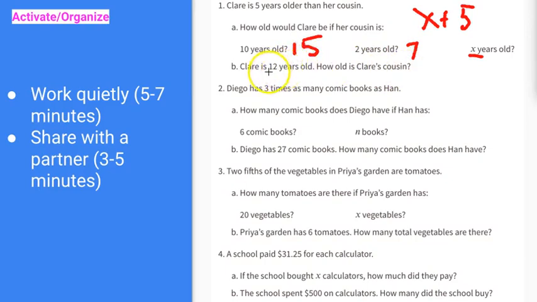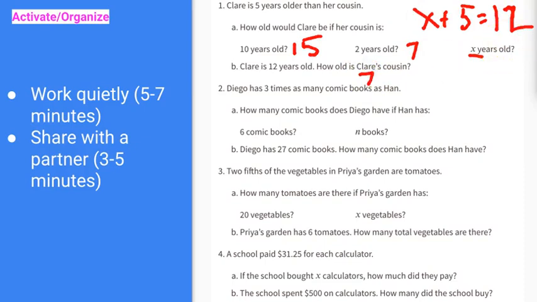What about this one? If Claire is 12 years old, how old is her cousin? So now this is taking back that same thing. And now we're looking at that it equals 12. Equals 12. So now we have to think about the missing number, right? It's either think of the missing number, or we can think of it as 12 minus 5 gives us our x, right? Because the x plus the 5 is going to give us 12. What is it? Yeah, 7.